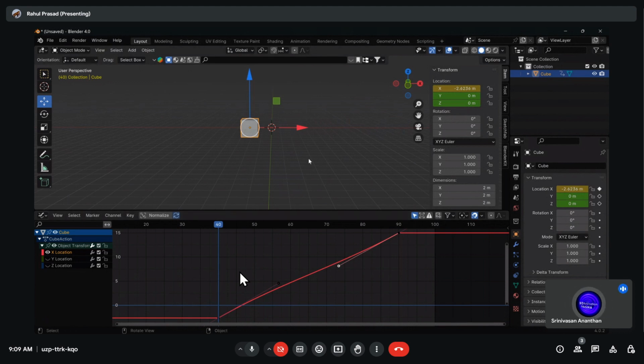Many people don't understand this graph editor, and they are still animating because no one is teaching it. They are teaching animation only in the perspective view. So they don't adjust the tangent handle points, and for every frame they keep one position, second frame or third frame another position, full of keyframes. Now move your timeline to 50 or something.